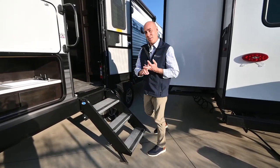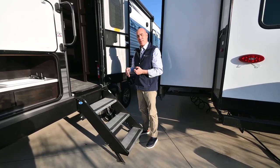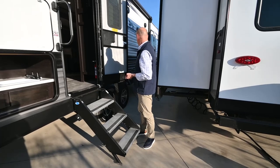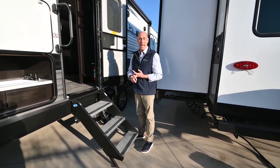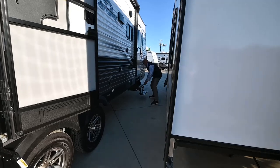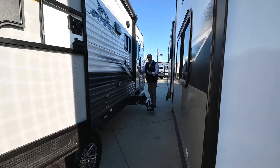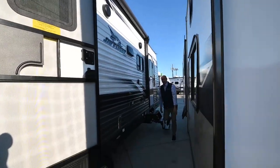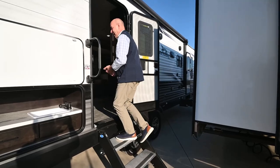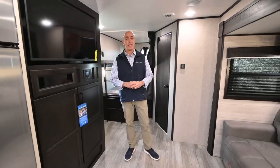You'll notice there are two doors on this trailer. There are two reasons you'll see that on a trailer: either when the slide comes in you lose access to part of the coach and the second door gives you that access, or a second door gives you direct access to the bathroom. On this model, when the slide comes in you lose access to the bedroom — that second door handles it. The Moride steps are our primary entrance, giving us a firm contact point to the ground.